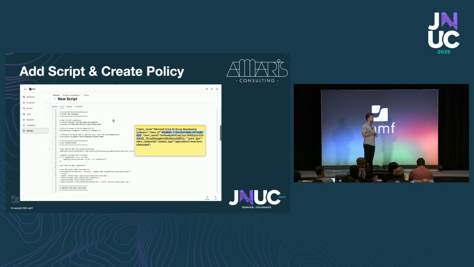So the API client ID and the API client secret that I noted earlier, I'm setting those here in the script. After that, the way this workflow works is that it's not going to collect all groups that the owner of a Mac is a member of. It's just going to collect membership for the ones that we predefine here. In this case, I only have 3, but you can put as many as you want. It's just going to collect membership for those groups that I define here.